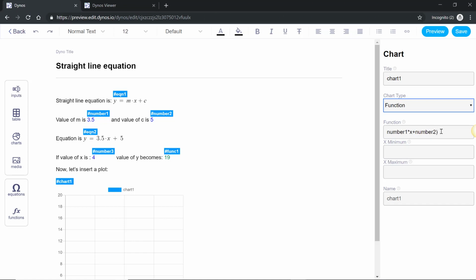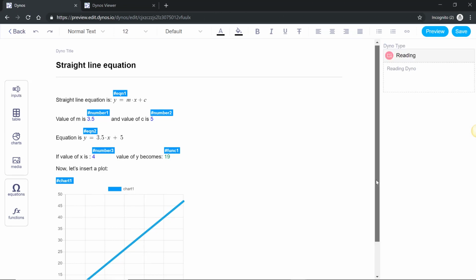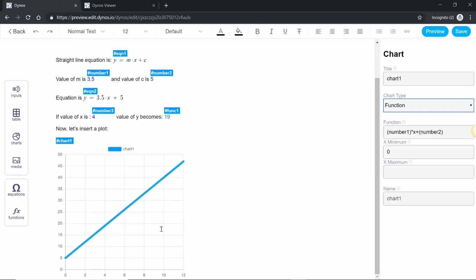Now I'm going to wrap this in brackets, and x minimum is 0, and you can leave x max blank.